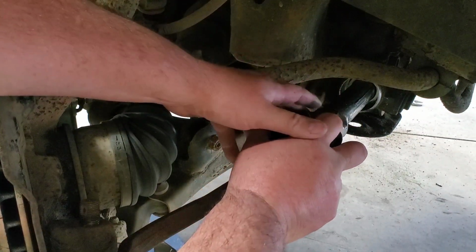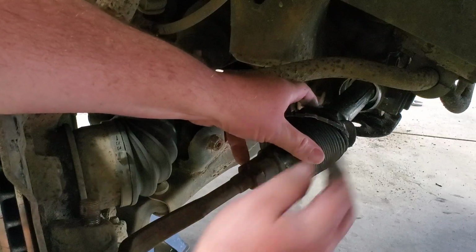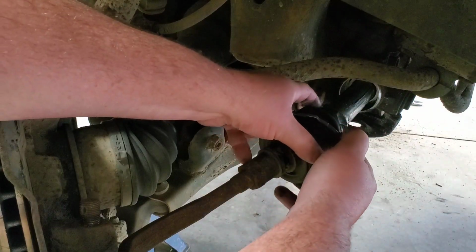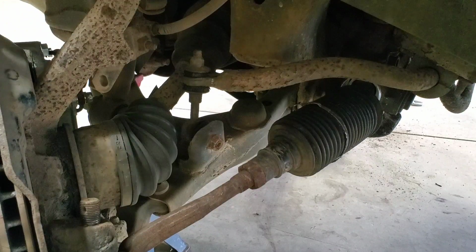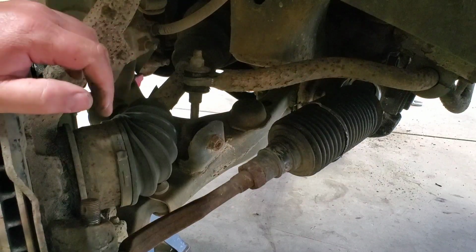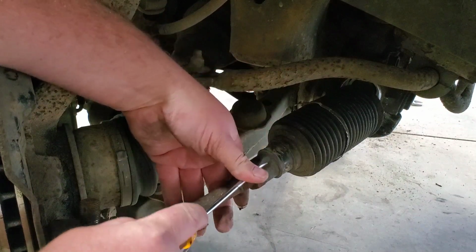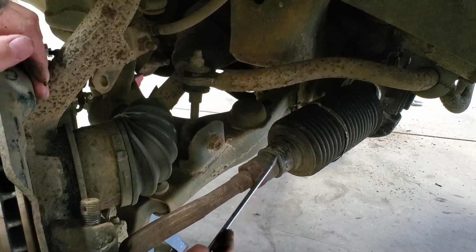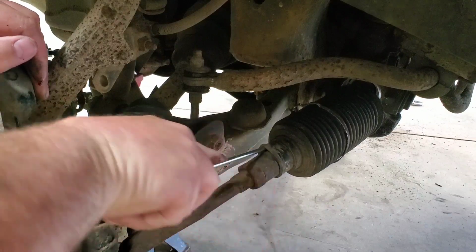There's our inner ball joint here. So what we're gonna do, there's a washer that locks the nut in the back. We're gonna bend it out of the way, and we're able to remove the inner. Let's see if that slides over this. It should. Get some room.